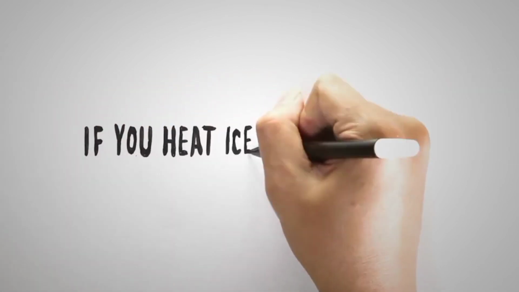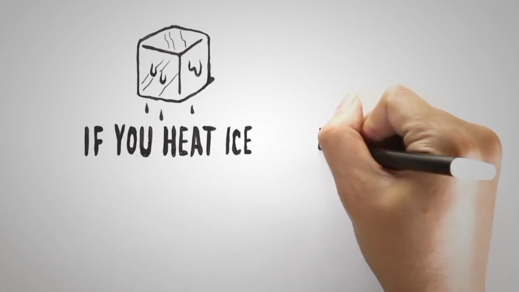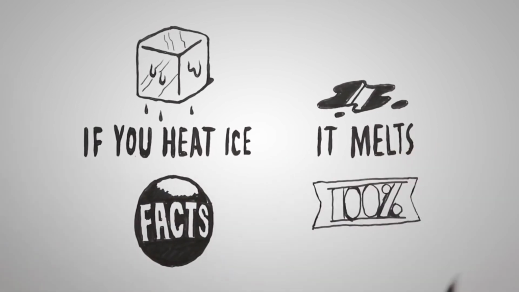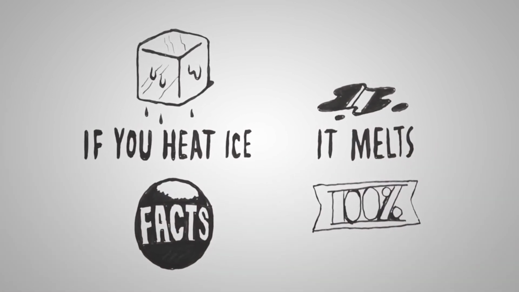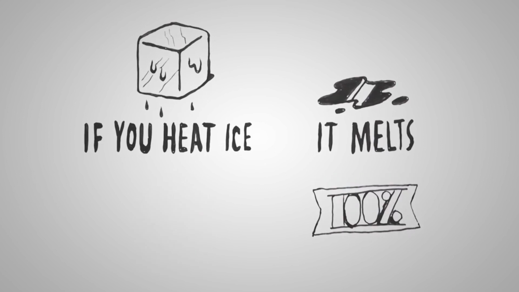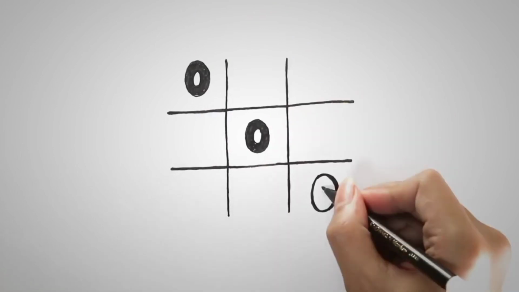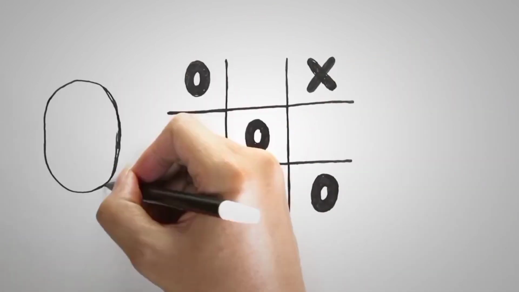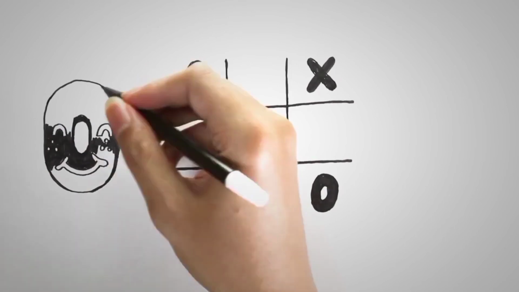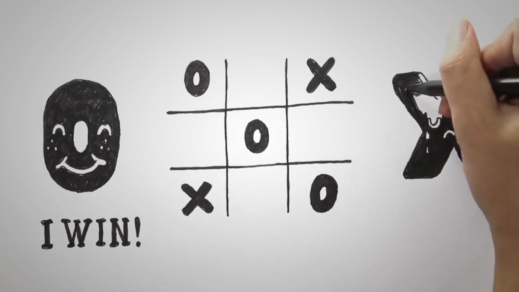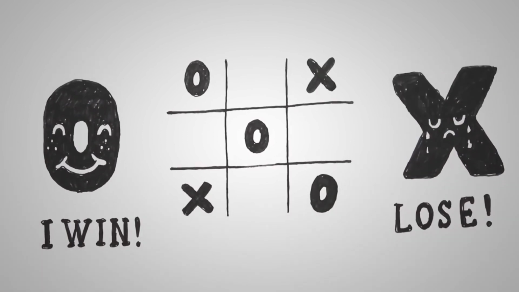So, for example, check out this sentence. If you heat ice, it melts. Is this a scientific fact? Will the effect happen 100% if the cause happens? Then this is a zero conditional sentence. Let's try another example. This time, let's play a game. Let's play tic-tac-toe. If you get 3 crosses in a row or 3 O's in a row, then you win. If you can't, then you lose. These are the rules, and this is also a zero conditional sentence.